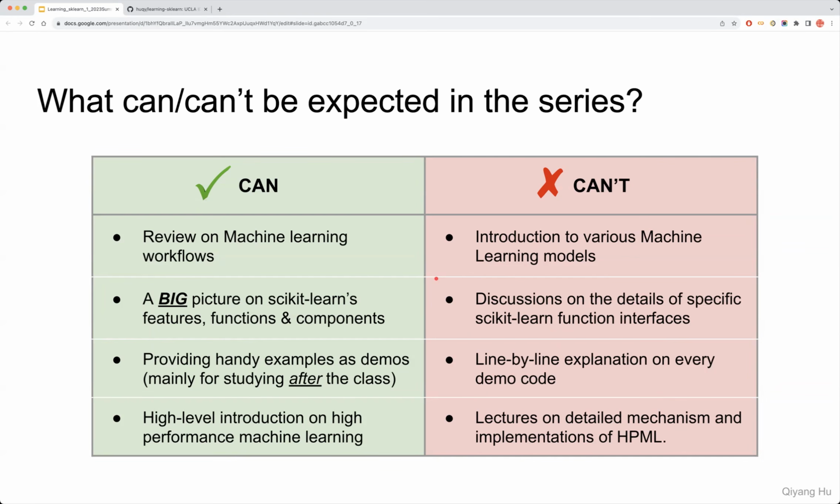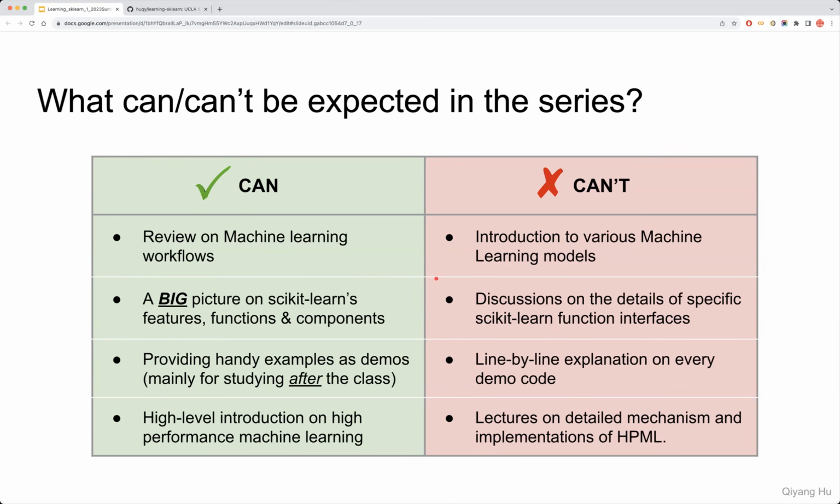All those demos are examples that I copied from documentation or somewhere else, or wrote myself. In a 2 hour or 4 hour talk about Scikit-Learn, I don't have time for a line by line explanation. So if you are interested in some part of the code, you probably need to study after the class and refer to the documentation.